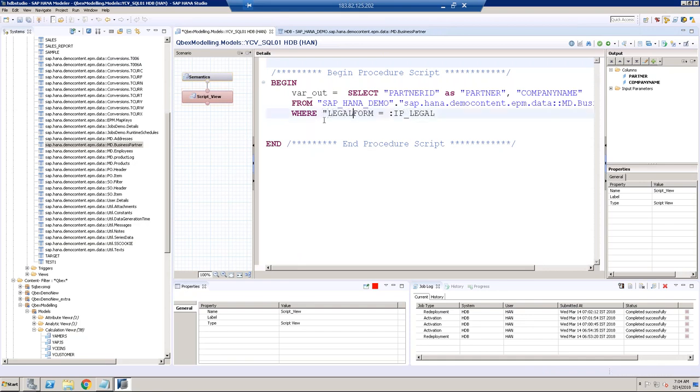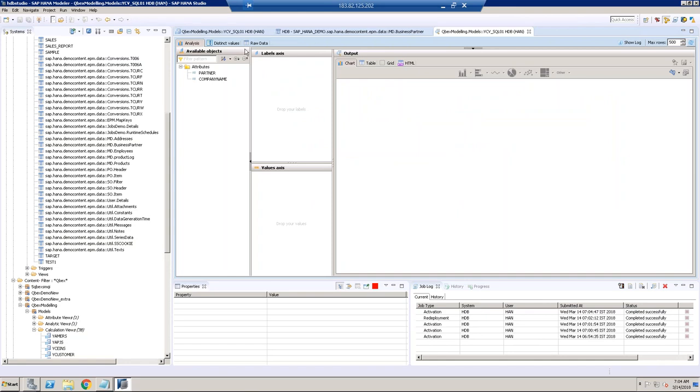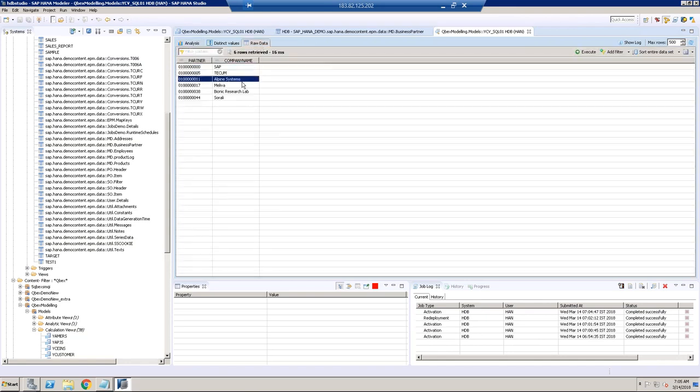You can put this straight up, but I can still enclose the column with double quotes to indicate that it's a column of the table. We prefix this input parameter with a colon, followed by just the parameter name. So when I say colon input parameter, the value of this parameter is placed here. Whatever you pass in, it takes. Now when I run this view, I get an input parameter. I give it as AG and run it, and get this. So it is doing the filtering. Like this, you can also use input parameters in defining your script-based calculation.